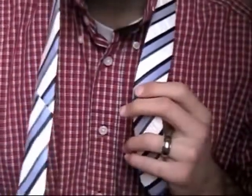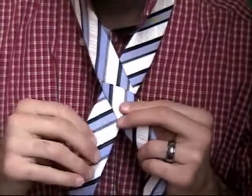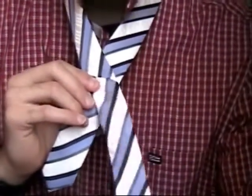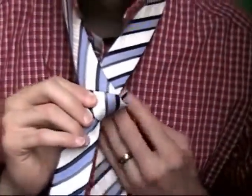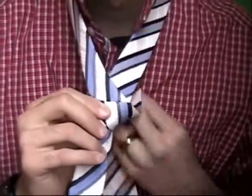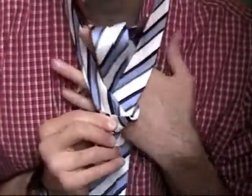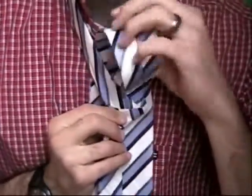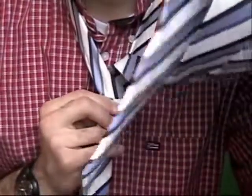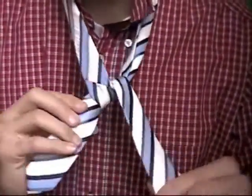Remember, I had the long end in my right hand. Well, I cross it over and I switch hands like so, and then I take this end, the long end, and I stick it up and behind through this little hole that I have. So behind and up through the little hole, and then pull it all the way through that little hole and then down. Now I don't switch hands, so I keep it on the same side.